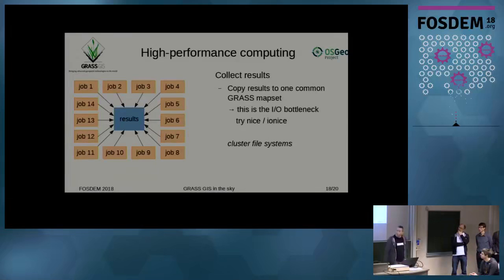Now comes the problem that I have experienced in the past. Let's assume we have a number of jobs. They all do their processing independently. Finally, I want to keep all the results somewhere on a final destination, and every job is writing to a final destination storage. And this is the situation, the time when the whole system is going down and crashing.